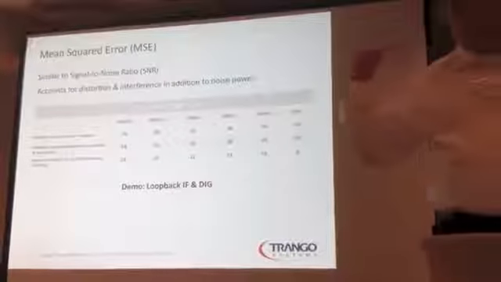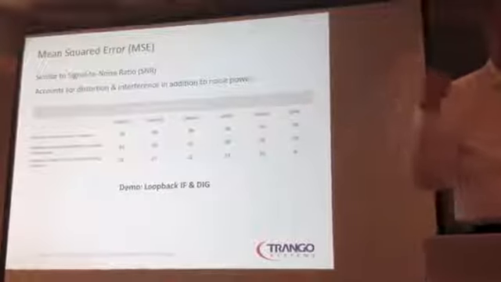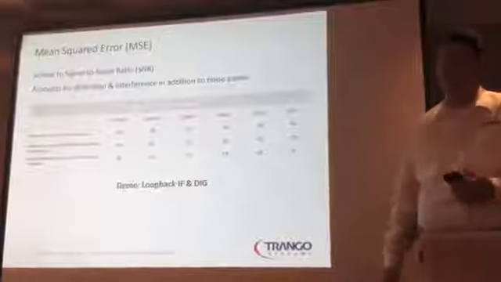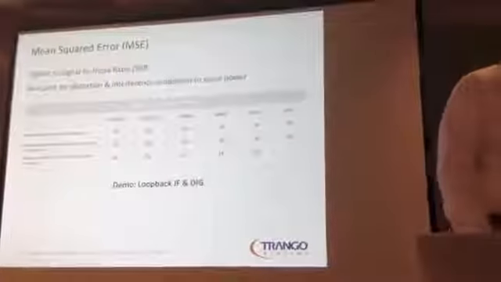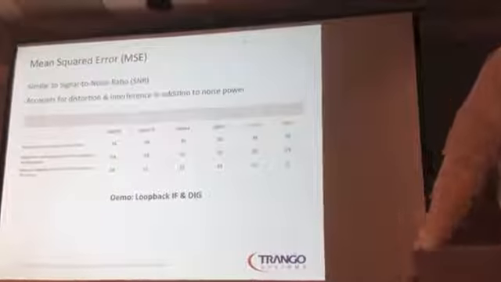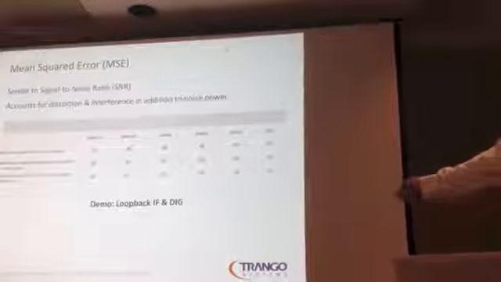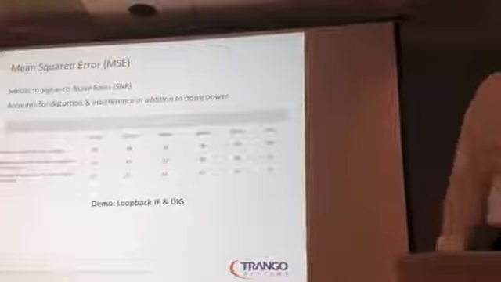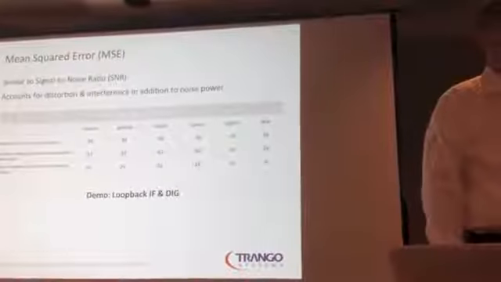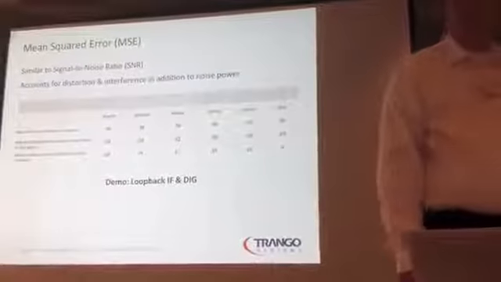Alright, remember we had a very similar slide not all that long ago that talked about MSE. Actually, it was in the last hour. And I said that you needed to have 32 for normal. And I told you I'm going to change those numbers. 32 is easy to remember, all across the board, 32. Well, I'm changing the requirements on you. For a normal link running QAM 256, your MSE should be 34 or better under normal. If your RSSI is negative 40 and your MSE is negative 30, you've got a problem.